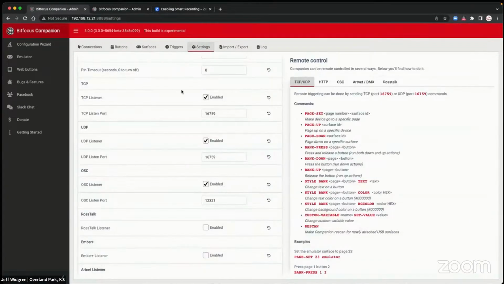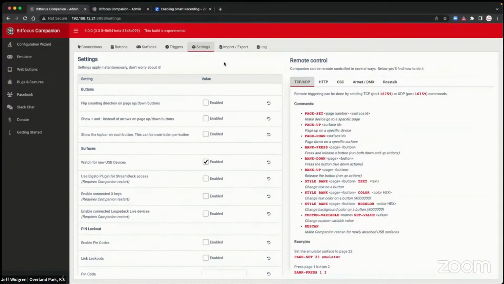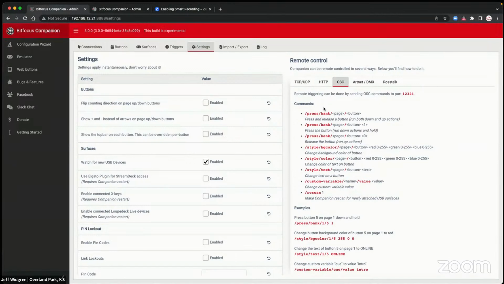When I was in the settings page, I was going through these protocols, and I saw, especially spending time on OSC, here's the commands that OSC, handwritten generic OSC commands, supports.